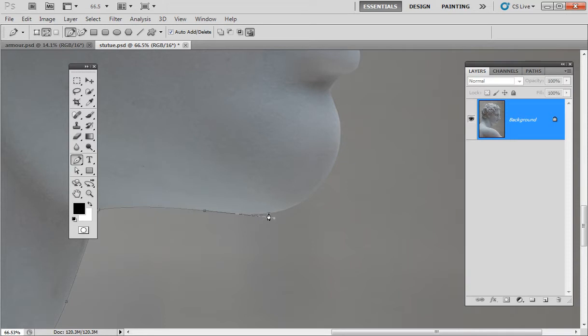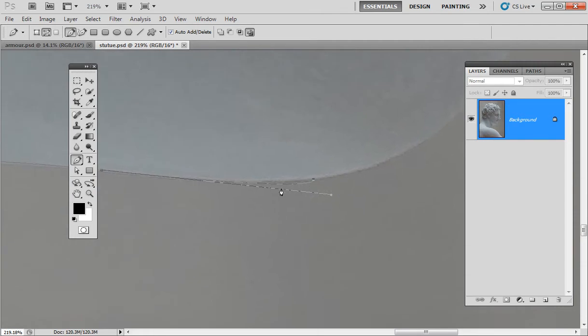So I'm going to put down a point here, and you can tell that it pretty much already just snaps to the chin. I'm probably a little bit far behind. Let's zoom in a little closer so you can see what I'm doing. You can see that the curve right in here is moving a little further out than I want it to be. Hold your Command or Control key. That gives you your direct selection tool, or the white arrow tool, for selecting your points. And if you move it up closer, you can reposition it as you want.